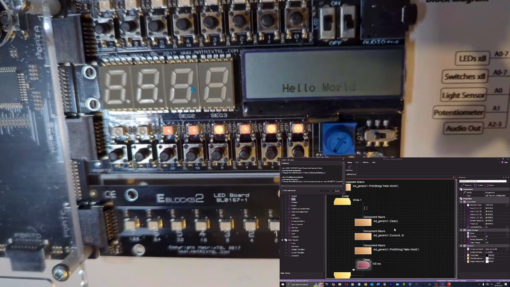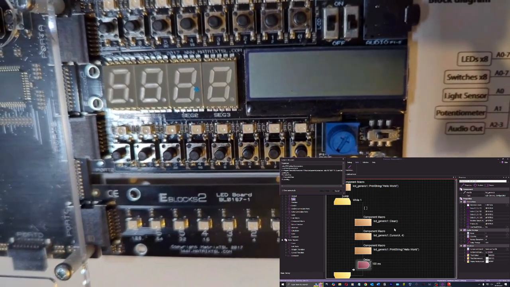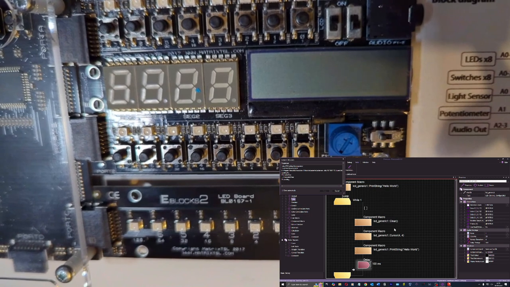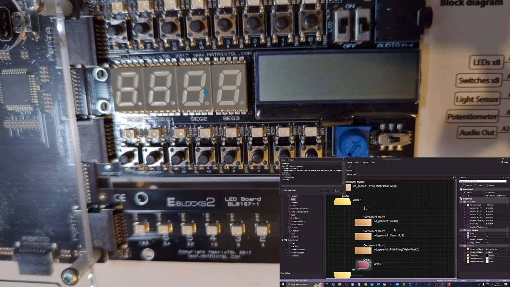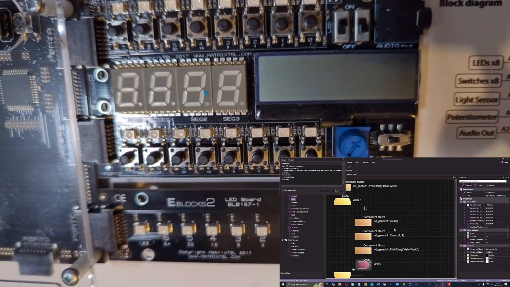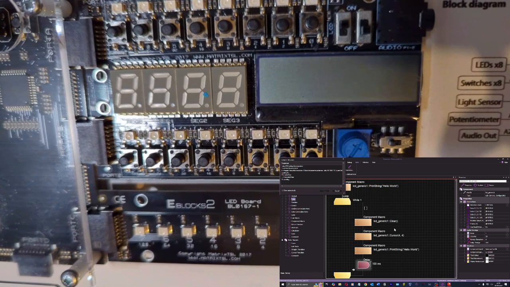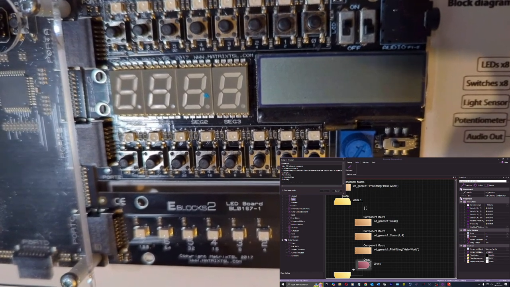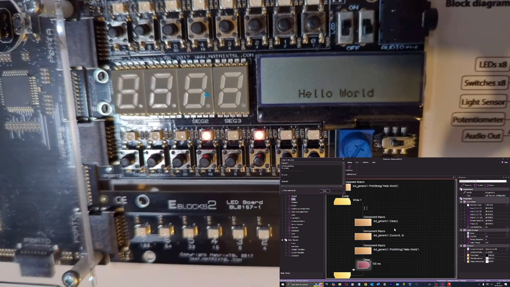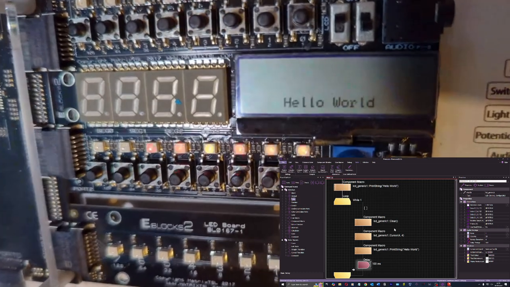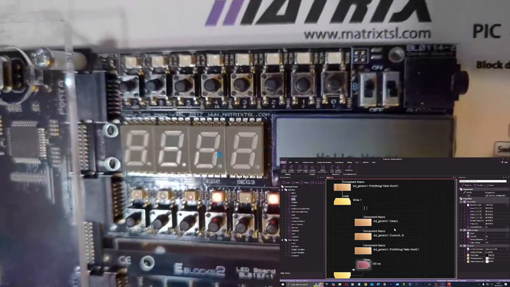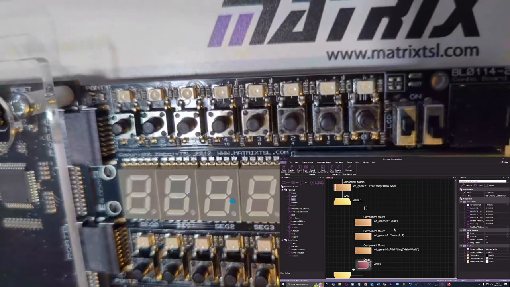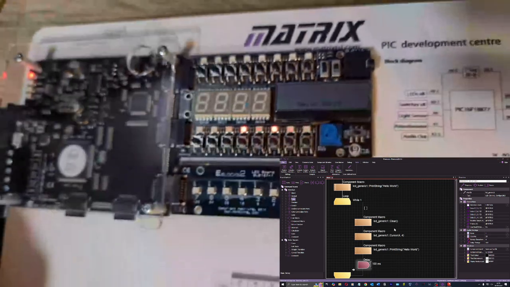It looks like the hello is solid, whilst the R, L, and D, the last 3 letters of world, are flashing, which I guess is from where I was clearing it. So these should be more solid now, I think. Yeah, there we go. Yep, definitely more solid. What's interesting here is look at what's happening to my bottom LEDs.